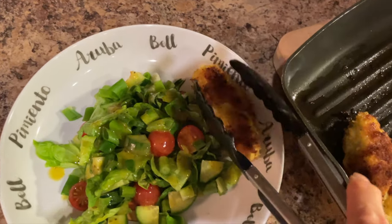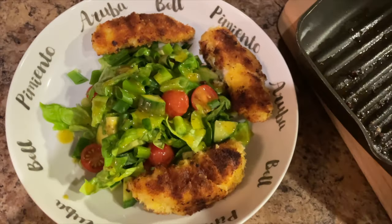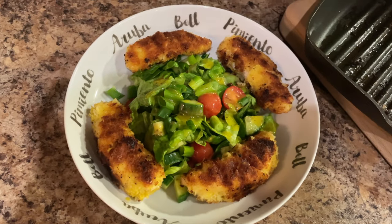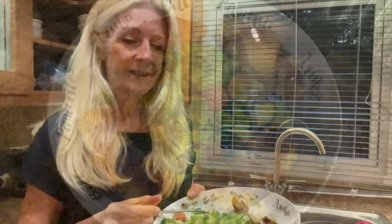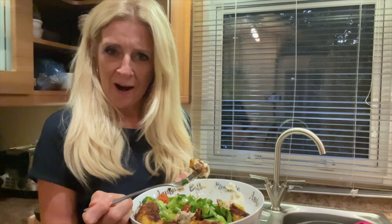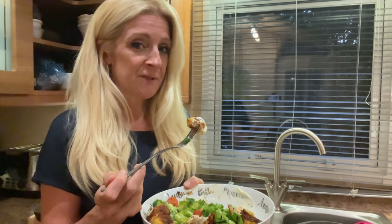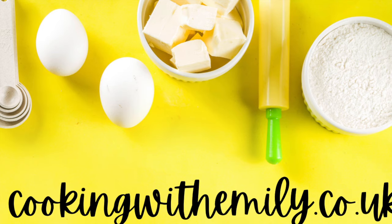I have my little salad ready. I'm just going to put these beauties around the edge. And then all that remains is to tuck in. There's absolutely nothing like this delicious steaming crispy breaded coated chicken and salad, and having a bit of peace and quiet. I reckon I should go on holiday a bit more — either that or clear the boys off. I hope you've enjoyed this video and I'm sure you'll be adding this to your winner winner chicken dinners. Very, very satisfying. The full written recipe is on my website, cookingwithemily.co.uk.